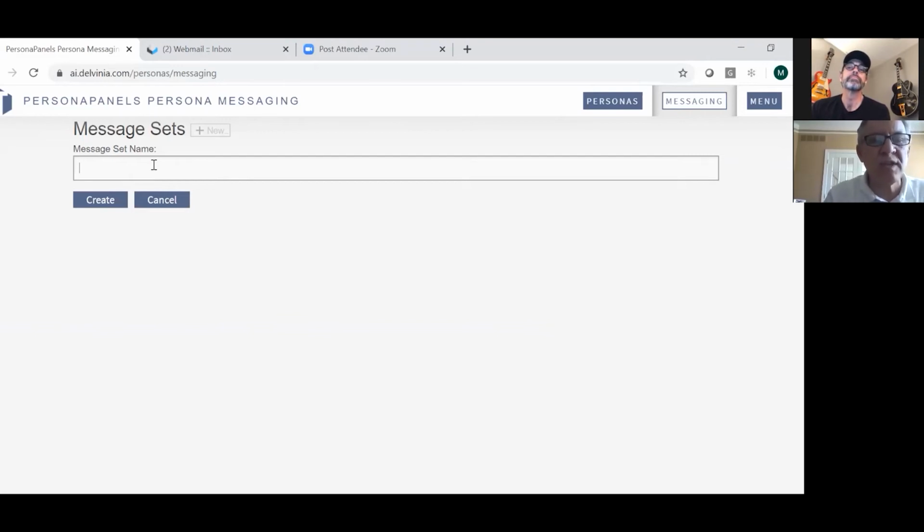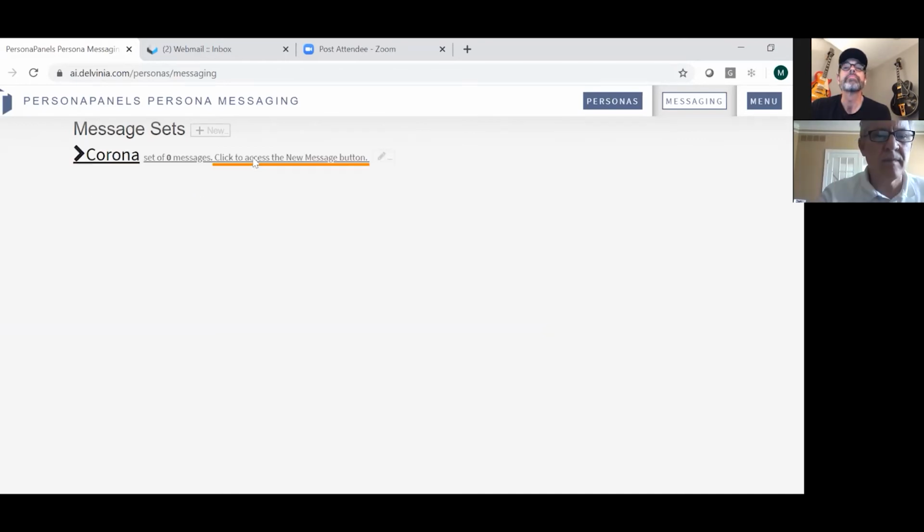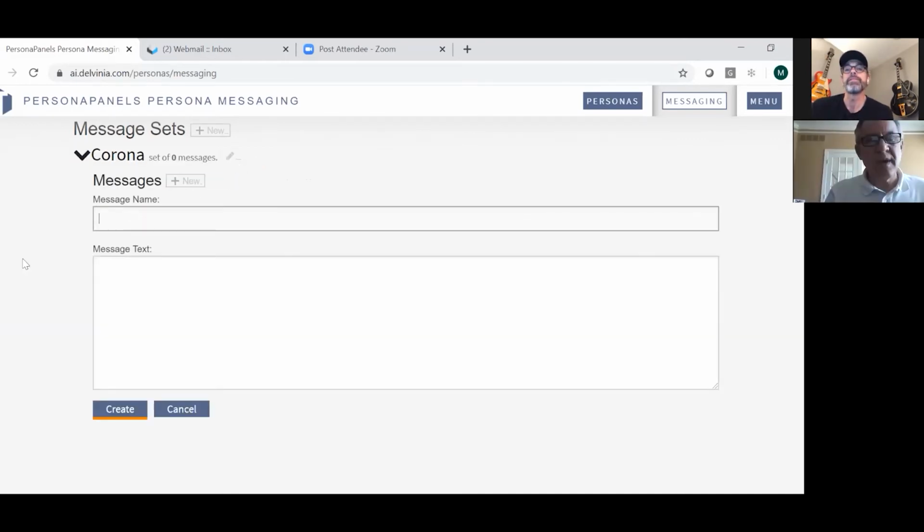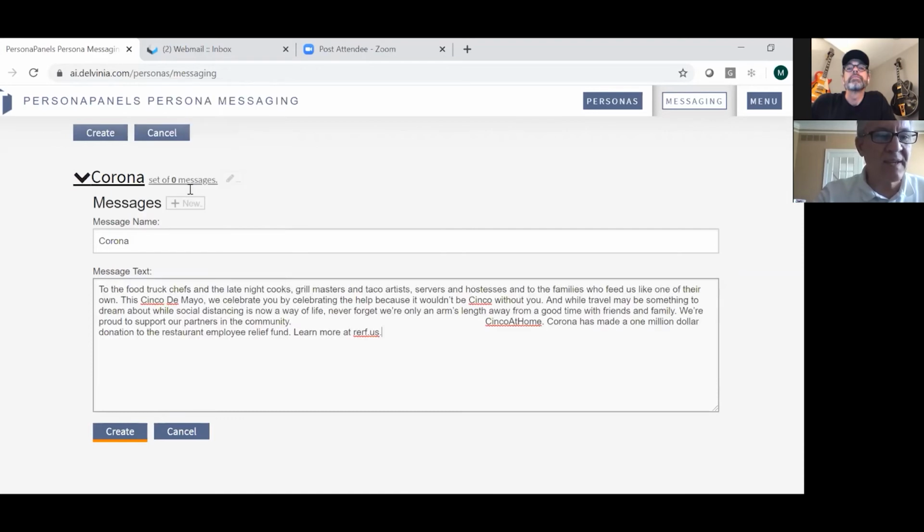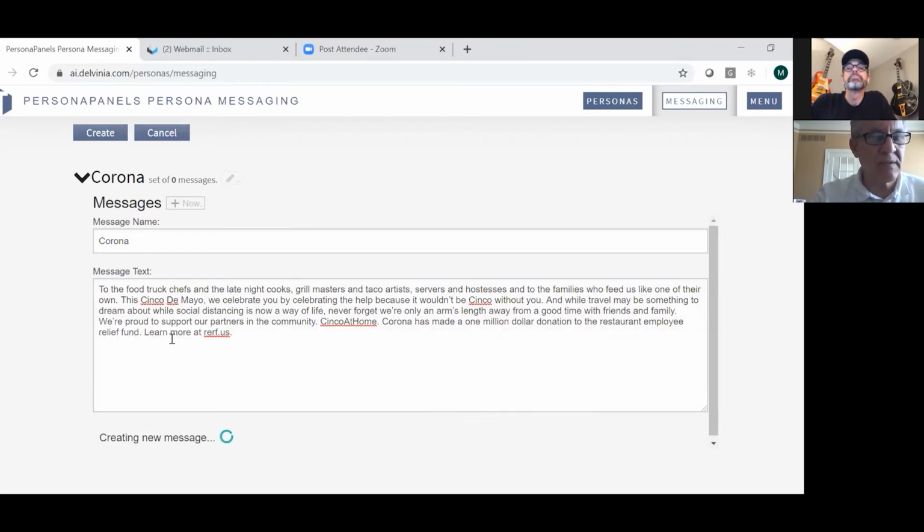The first thing I'm going to do is create a message name for our exercise, and we'll simply call it Corona. Next, I'm going to hit the Create button. Now we've entered the information. We're going to call our exercise Corona, and now we will cut and paste our particular message into the system. And as you can see in here, we've added this new sentence. And let's see what happens when we look at it with respect to these 6 millennial animated personas.